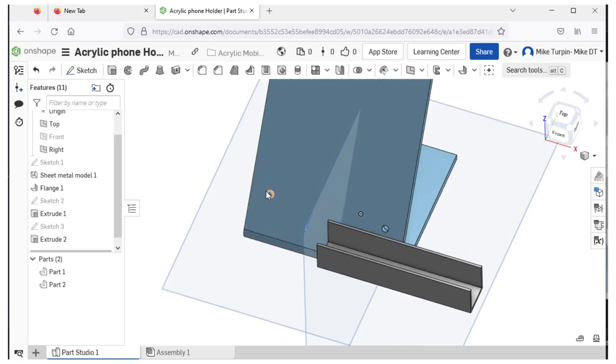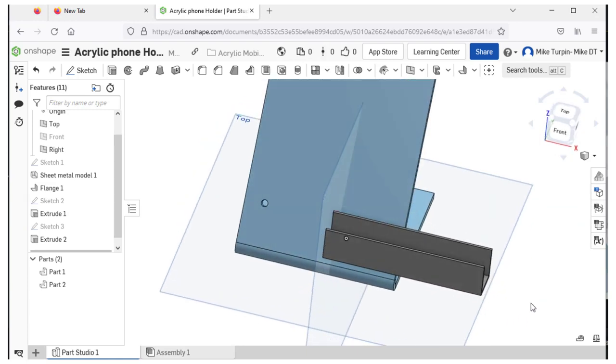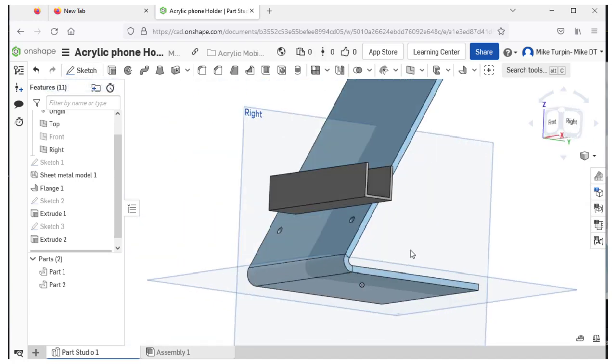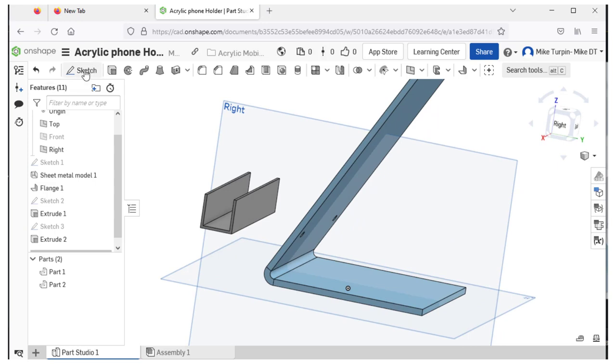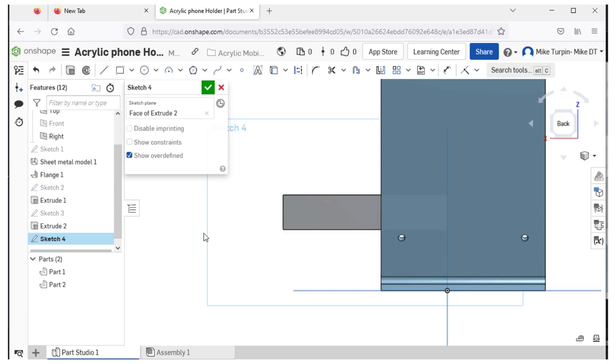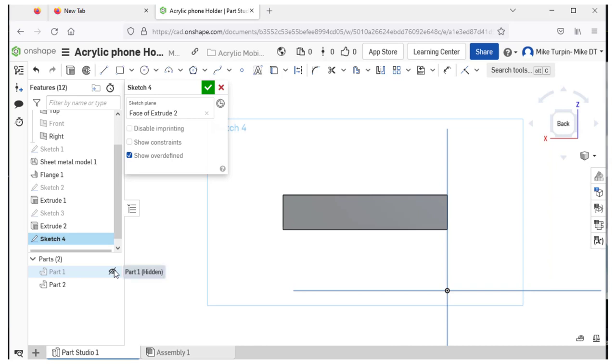Now, our spacing here was 60 between those two holes. So I want to drill a hole in here at 60. So that corresponds, and what I'll do is I'm going to draw it on the back face. So I go sketch, I choose that back face, I go N for normal, so I'm looking straight at it, and I'm going to be able to do my drawings. Now it looks to me like part 1 is going to get in the way, so I turn the visibility off and on, and suddenly it disappears and I can see what I'm doing. So part 2 is what I'm drawing on.